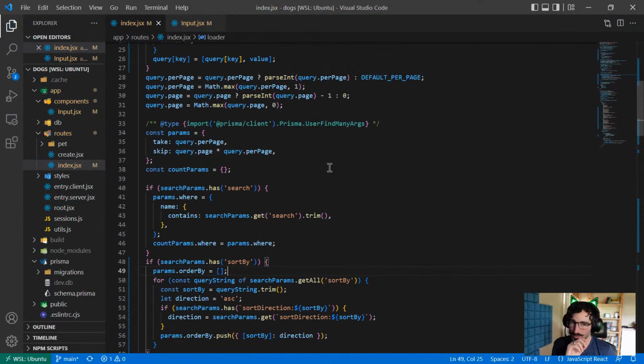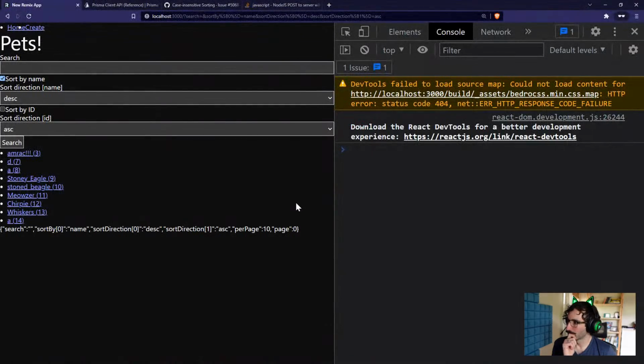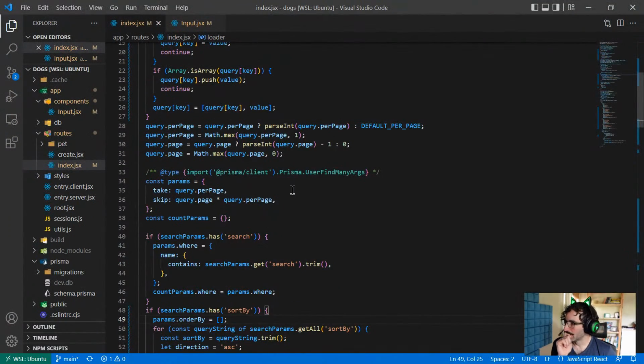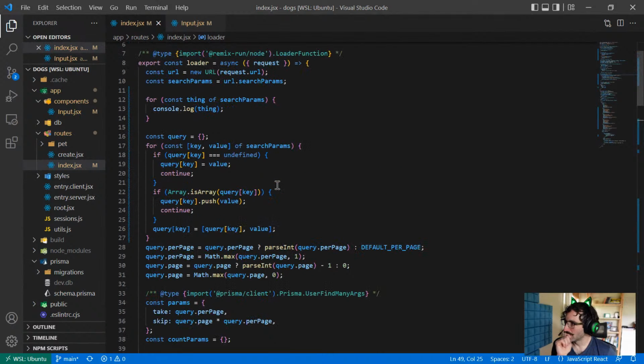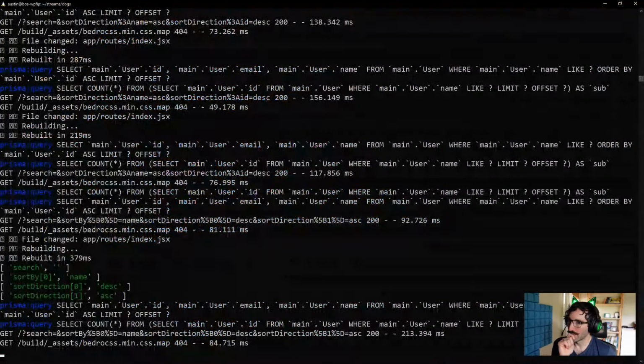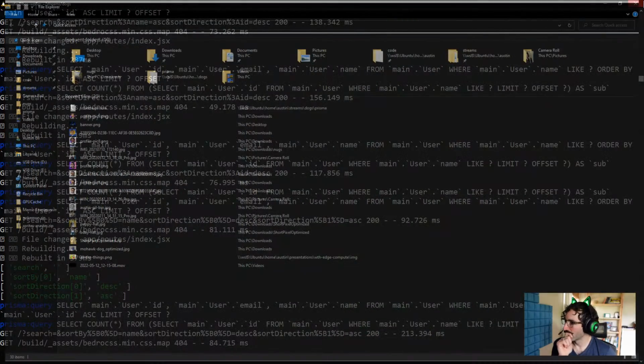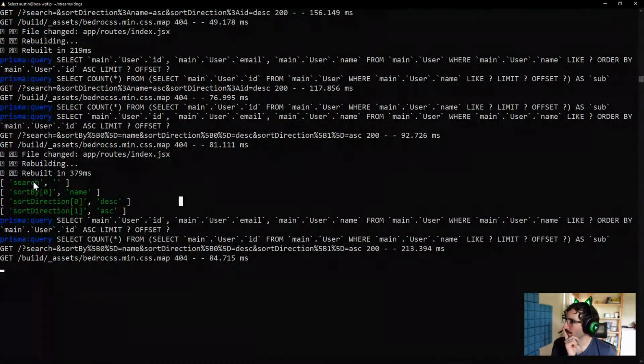We'll solve that. That's where we're going to get to. So with that in place, what have we got? With that in place, we've got search, and then sort by, and sort direction, and sort direction.